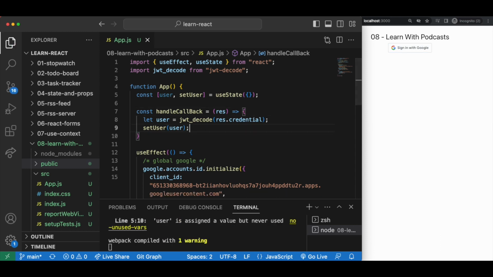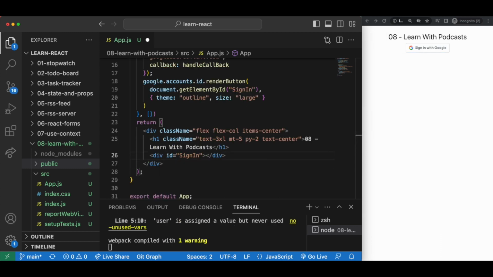Let's display it on our page now for the pure satisfaction of seeing it work. So if there is a user, we'll show the image and name.